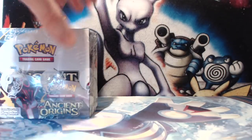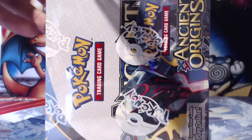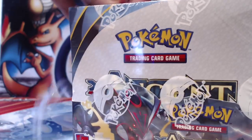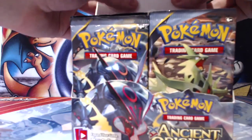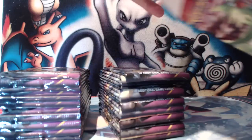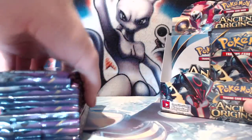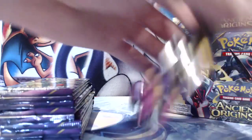So that's a quick recap of box number one. Let's crack into box number two, and hopefully there's no more disruptions. I try and open boxes fairly quickly so you guys can see the holographics as quickly as possible. You can skip past the rares — we all know what's in the set really. So if you're looking for a more methodical box opening where you see every single card in detail, this isn't really the video for you. But if you want to see all the goodies as quickly as possible, stick around. We've got Tyranitar, Groudon, Rayquaza, and Hooper artworks on the packs.